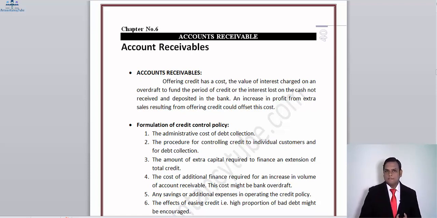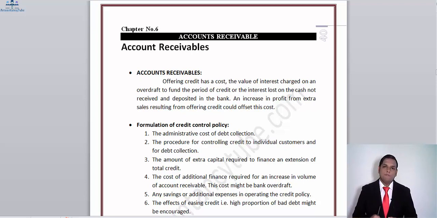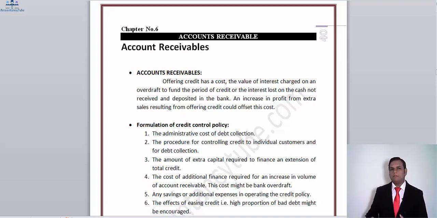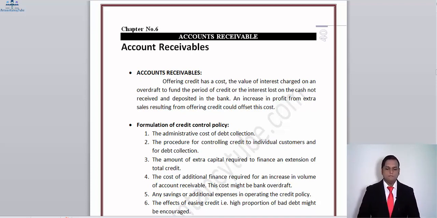It means the gain that we get from extending the credit should surpass the opportunity cost of not depositing those funds in a bank during that time period, or, if we fund our cash deficit through an overdraft, the gain should surpass the overdraft rate which the bank charges us.